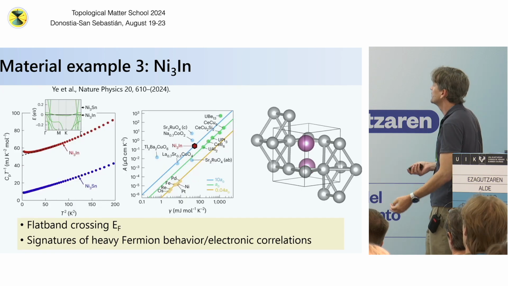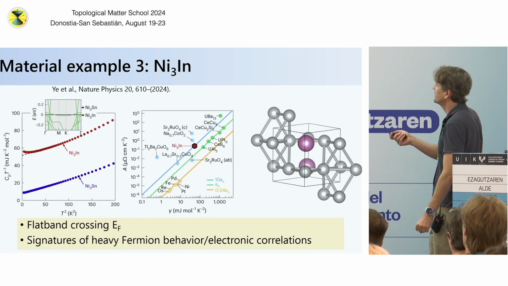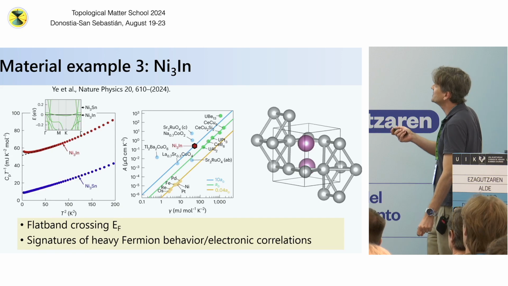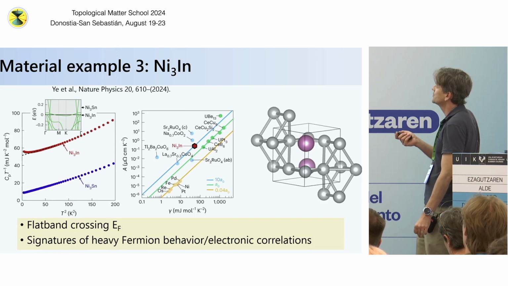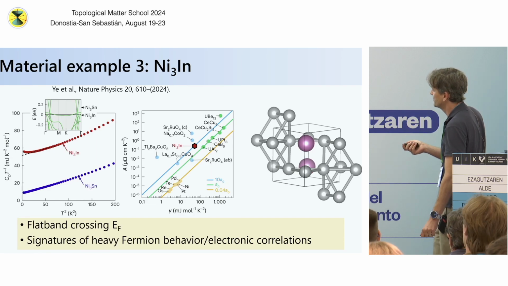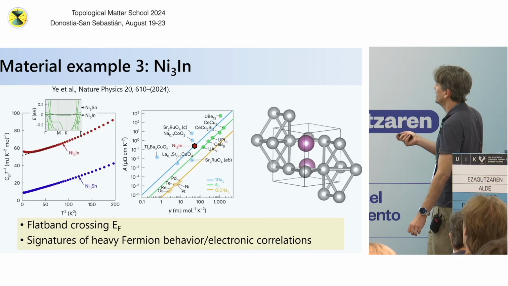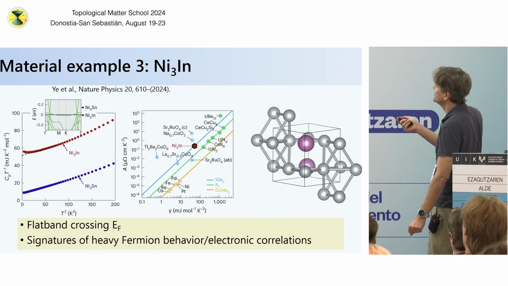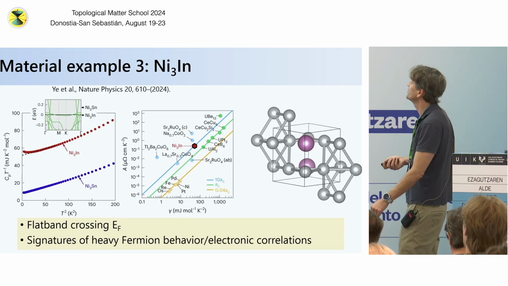And so then, in response, if you look at things like, for instance, the heat capacity as a function of temperature, and you look at this Sommerfeld term, you see an enhanced Sommerfeld term in this. And you see signatures of strong correlations by looking at, for instance, this Kadowaki-Woods ratio, looking at the A coefficient from transport as a function of the Sommerfeld coefficient. You can see it sits up here on this line with some other more strongly correlated transition metal compounds.